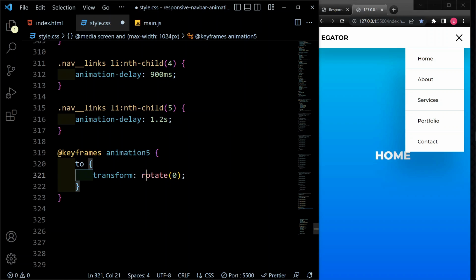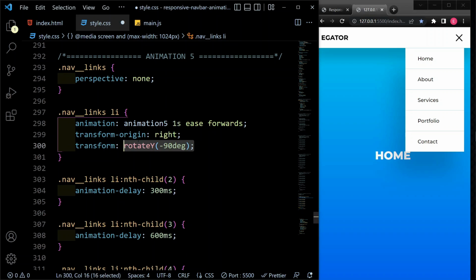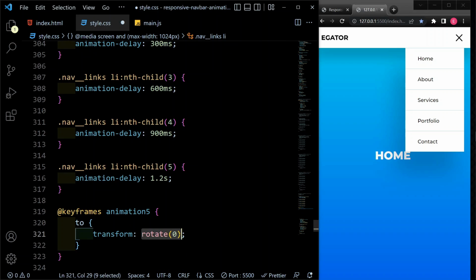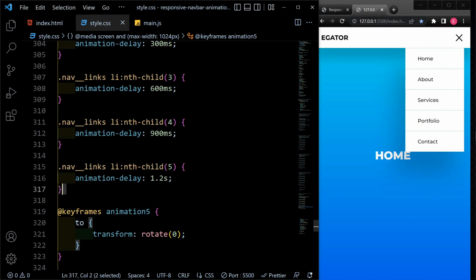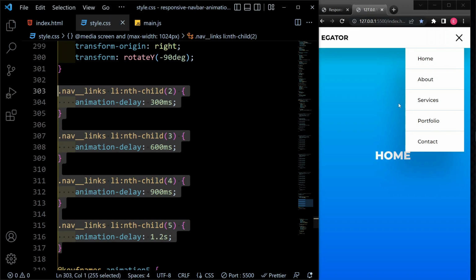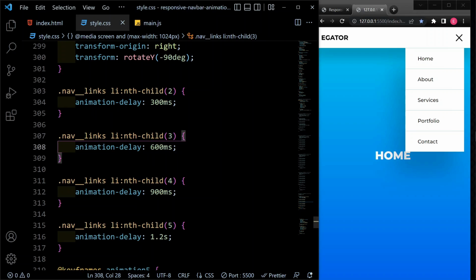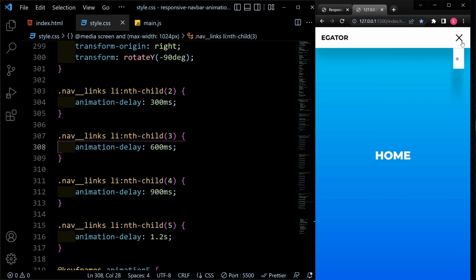This is going to make the x-axis, the y-axis, and then the z-axis 0, so we are just going to affect everything. This y-axis is going to get back to 0. And this is what we end up with. Remember we have the delays on the individual LIs already. That is why they are taking different times to animate in. So this is how it is going to animate.